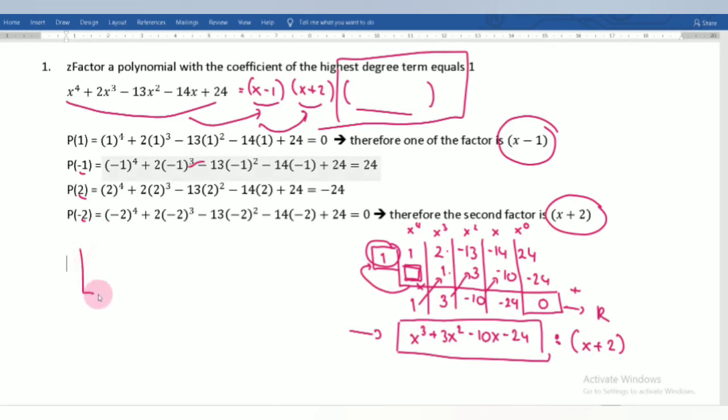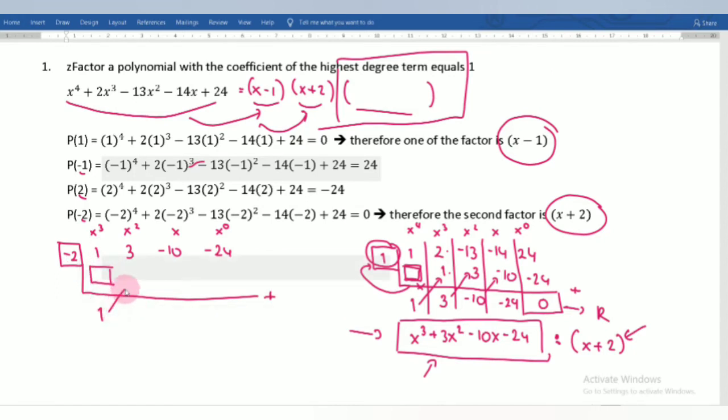This is a synthetic division. So I divide this one, don't forget. So it is 1, 3, negative 10, negative 24. Since it is a cubic one, this is the slot for x cubed, this is the slot for x squared, this is the slot for x, and this is the slot for no x, just the coefficient, the constant. So because I divided by x plus 2, the 0 is negative 2. Remember, put the 0. So this is addition. So let's put the empty box here. So 1 plus empty, it's 1.